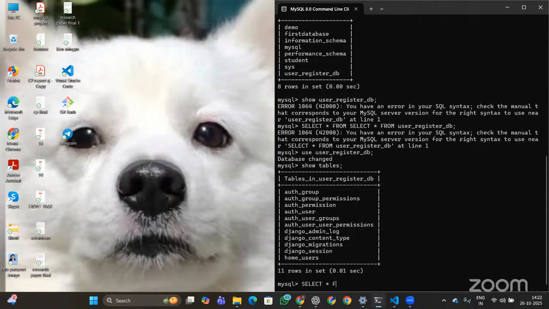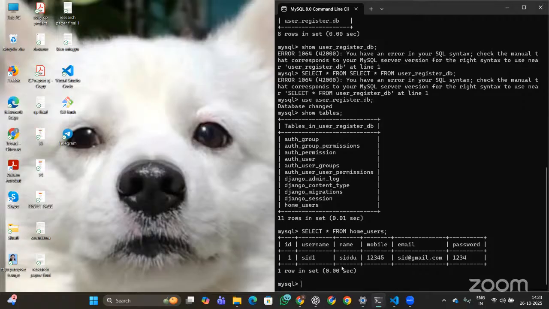Now you understand one thing. Inside my user register database, we have different tables. We have authentication group, permission, users, and so on. Here you will say home_users. Keep the semicolon, hit enter. Okay, now you will see here. Now you can do the login here. Okay, fine.